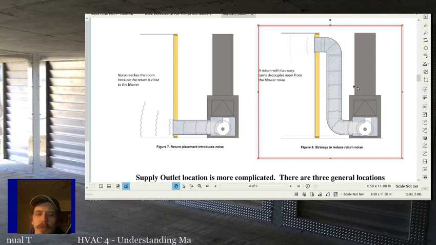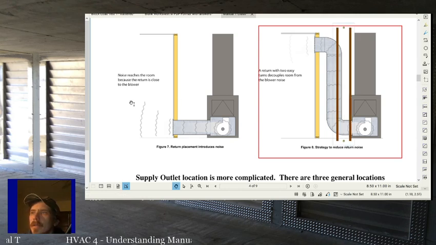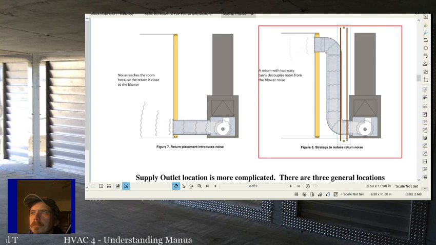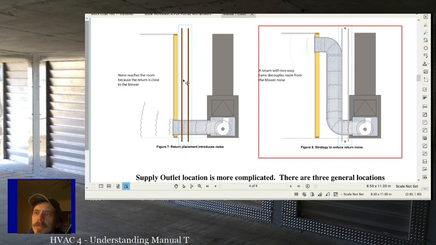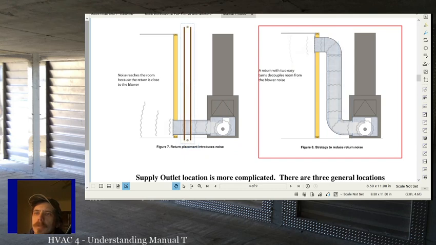If you've got a transfer grill, so if you've got another wall right here, if we were to picture a wall and we were just separating two rooms, then you would want to do the same thing, because a straight return between two walls like that is going to transfer noise.